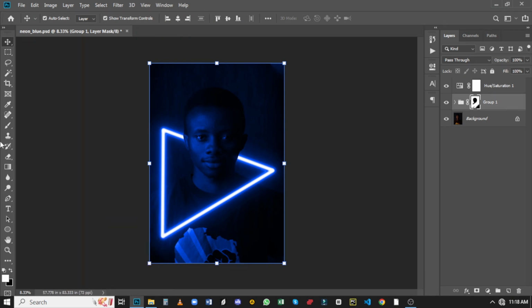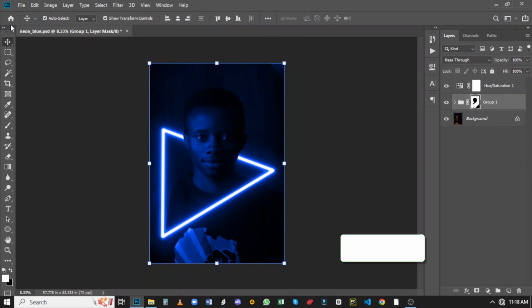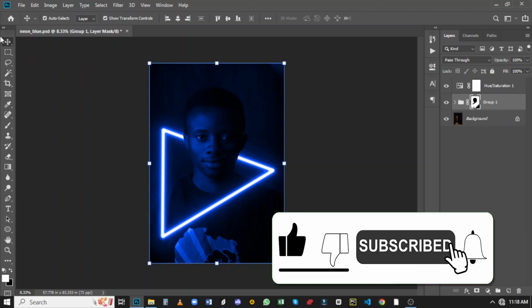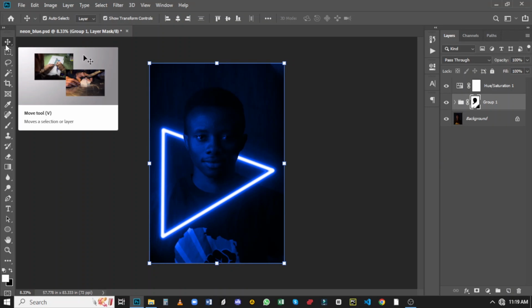So that's a quick one there, how to switch between your menu bar, your tools, your status bar, and also regulate the options bar. Now a quick refresher: how do you go back to the home screen? You click on the home icon, then it brings you to the home screen. If you want to switch back to the working environment, what do you do? You click on the Photoshop icon, then it brings you back to the working environment. If you want to move anything, you press V as the shortcut to activate your move tool. So that is a quick one there.